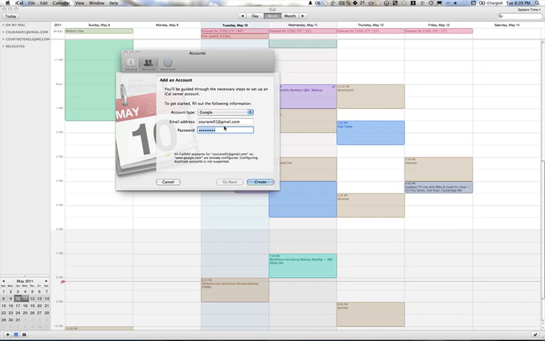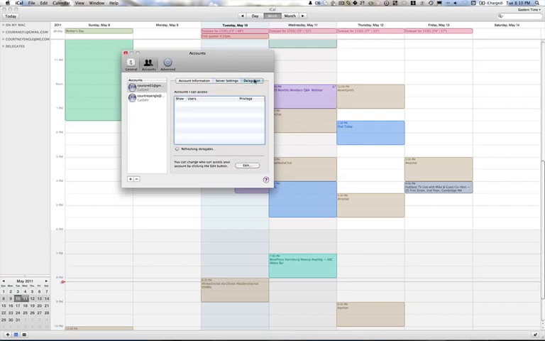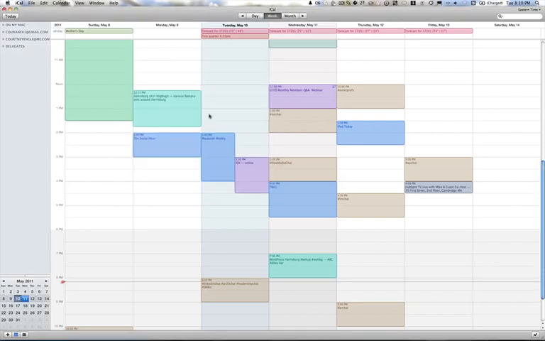And it's going to verify with it, and I already have it set up, so it's saying you can't do that. But basically what I would look at, if you need that long address, is under your server settings: it says server address and then the path to it. I have mine set to automatically handle some of the decryption, and then under delegation, accounts that I can access, I have it set so that it's kind of limited as to which accounts I will see. I have a couple of profiles and folders inside of one bigger account, so it sets up which ones I want to display, and that shows up here nicely on my calendar.